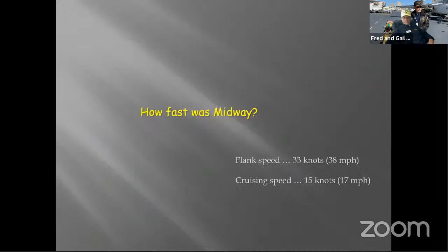How fast was the Midway? Flank speed is rated at about 33 knots — roughly 38 miles per hour — pretty fast for a ship that large. You could water ski at that speed, but sustaining it would burn 10 times the fuel and stress the conventional fuel ship. The average cruising speed was about 15 knots, or 17 miles per hour. Nuclear aircraft carriers don't actually go faster, but they can sustain flank speed indefinitely, whereas a conventional fuel ship can only do so short-term.